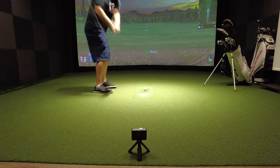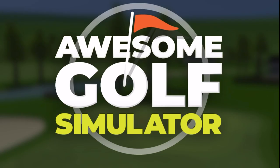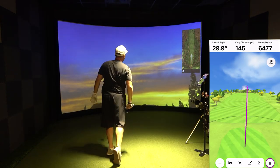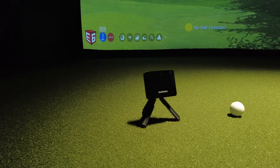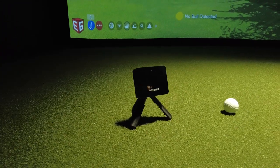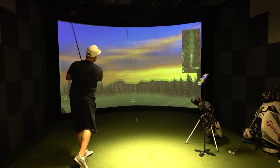Indoors, I feel the Garmin app should be about 10 yards off at most when it comes to the driver. When using other apps such as E6 or Awesome Golf, it's way more dialed in. I was using the RCT balls during this test, so that should be accounted for. I'm not really sure why the Garmin app is still off by at least 20 yards indoors with a driver, and I do hope Garmin updates the app soon so the driver becomes more accurate.